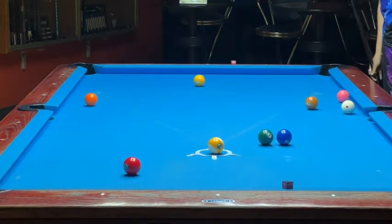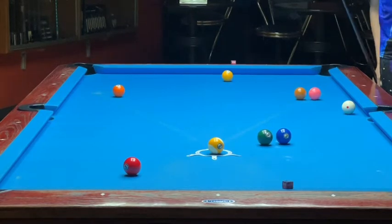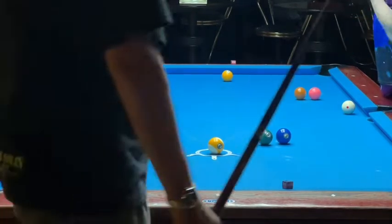One ball. So you can only take three off, still leaving five balls on the table. You can take three off.